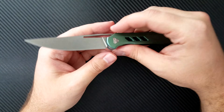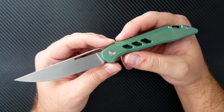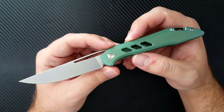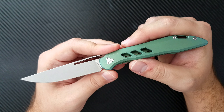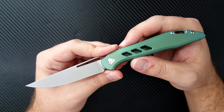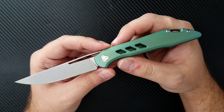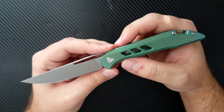I have really enjoyed carrying this knife over the last couple of weeks. William Booz has been very nice, talking to me about it and asking my opinion along the way, and I've talked to him about a couple of things I might like to see. As much as I love bigger knives, I think this would be beautiful in a slightly smaller package. He's already making smaller versions of different knives — he just released the prototype for the Booze Blades Aero Mini. Nick Shabazz actually has one of the prototypes, and Mr. Booz and I might be working together to get some prototypes on the channel here as well.